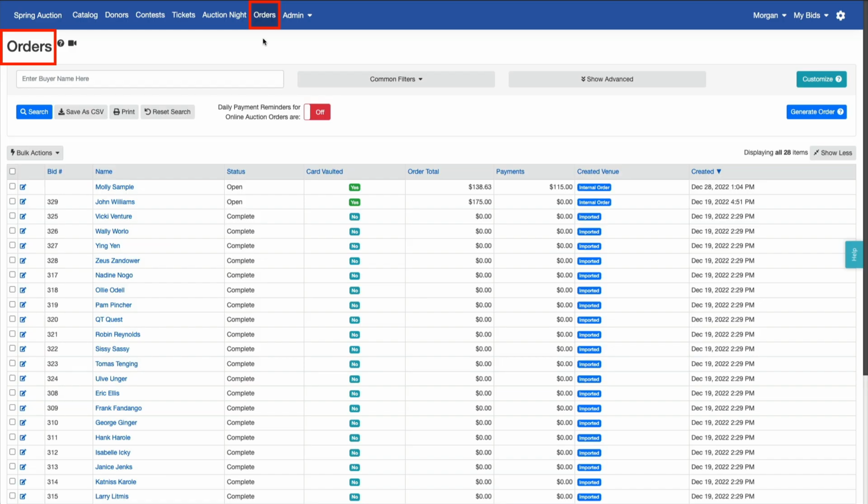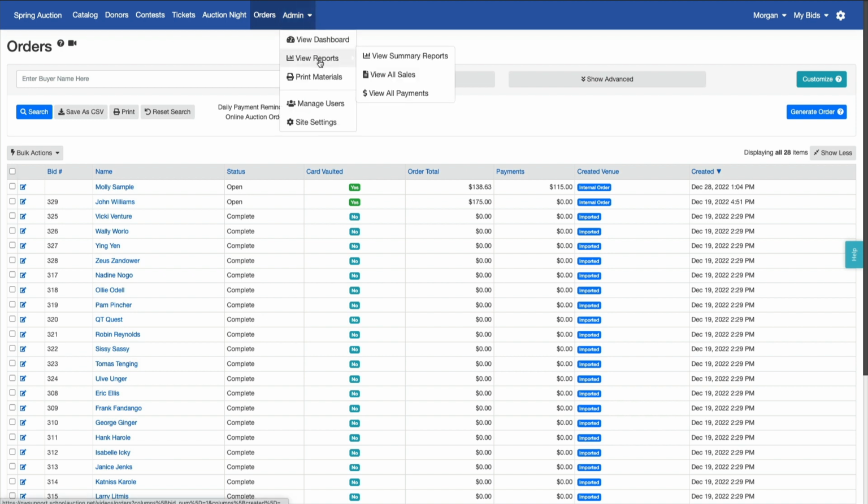The Orders page is where you can view and manage your supporters' paid orders and unpaid shopping carts. If you're looking for sales information on specific items or by all supporters, you need to view your sales reports here, and you'll find a link to that video on your event site dashboard.